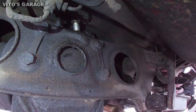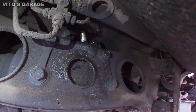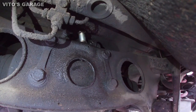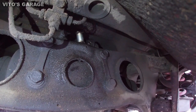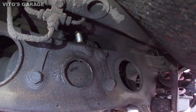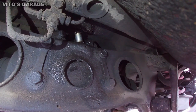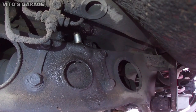Alright guys, while the differential is draining, I went ahead and cleaned that vent, and I'm about to take it out. It's really important to clean it really good first before you take it out, because you don't want any dirt to drop inside after you remove that vent valve.